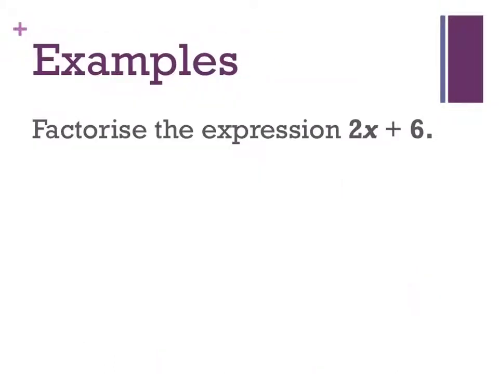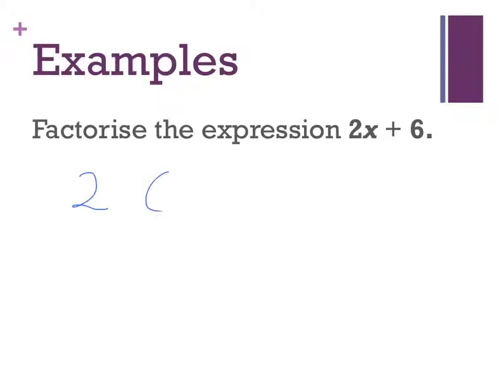So it says, factorise the expression 2x plus 6. Now, these are the kind of expressions that we were looking at once we had taken them out of the brackets. Now I need to put that back into brackets. Okay, so when I expanded it, what would it have looked like originally? First thing I do is I work out the factors. I'm looking for the highest common factor of 2 and 6.